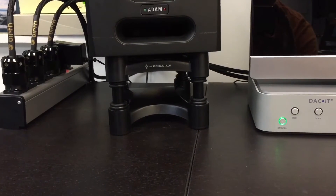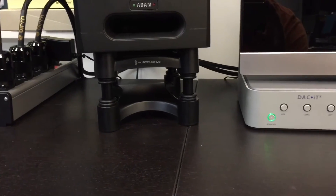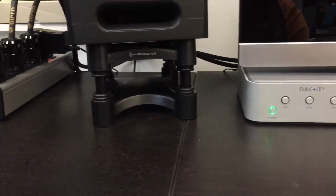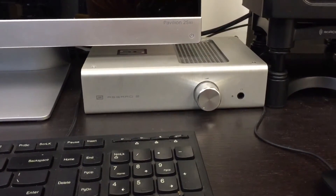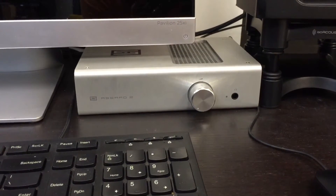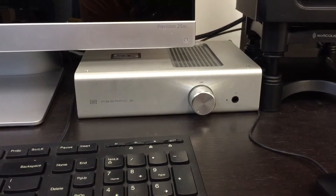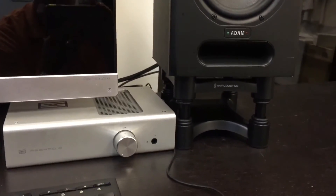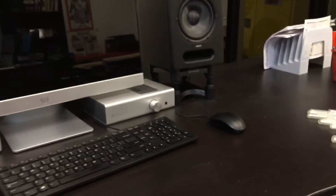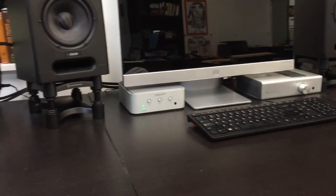I just think the cables look cool and are built well — it's fun to have fun-looking things in a hobby like this. If it sounds better, that's just a bonus. There's the Schiit Asgard II — really cool amp so far. Initial impressions are great. My HD 600s have all the power they need now and it's certainly made a big improvement in the sound. The Adam F5s also do sound better after only about half a day spent listening to them on the ISO Acoustics stands as opposed to just sitting on the desk.